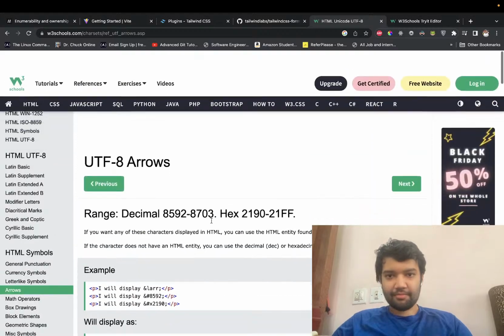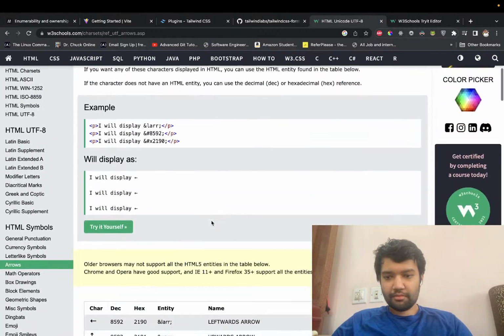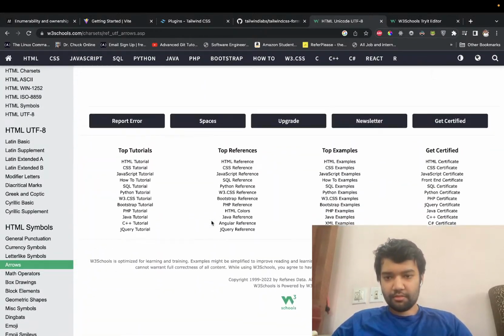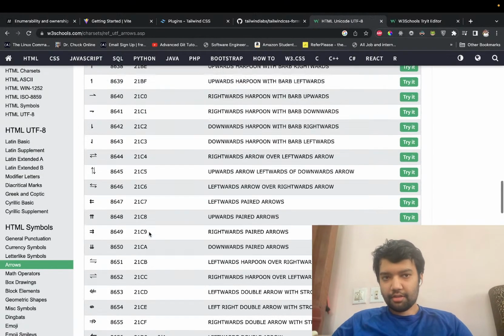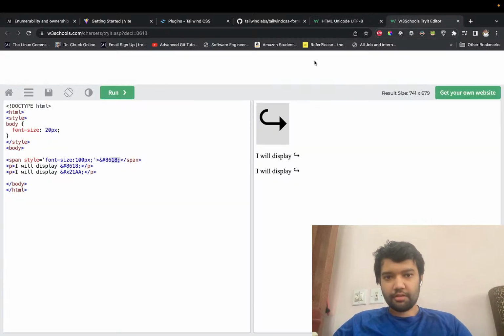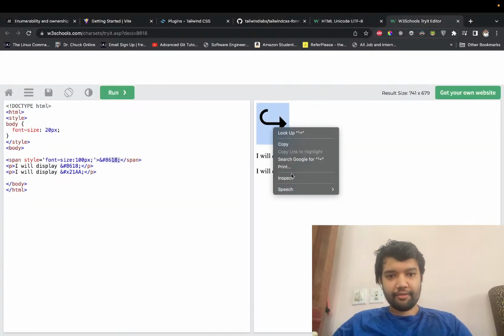What is that called? Do we have a name for it?